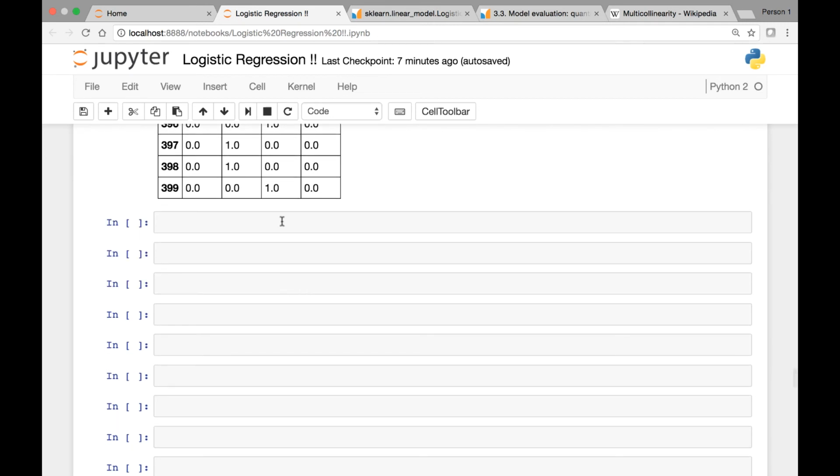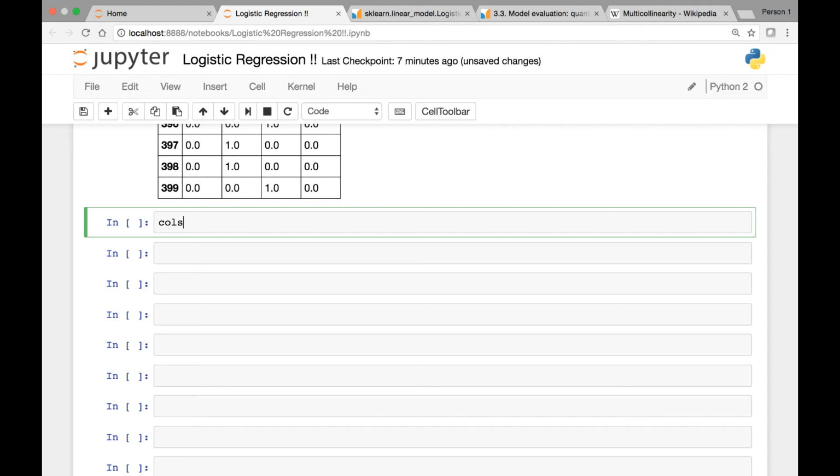So let me create another variable. I'll just call it columns_we_need, and then I'll save admittance, which will be our target, GRE, and then GPA.